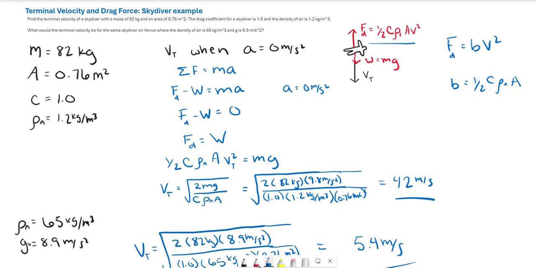So in some problems, in different textbooks, you might find that it says the drag force is just that constant times velocity squared. It's still the same thing. They've just kind of simplified it and they'll give you a constant b that's specific to that situation. But the rest of the problem would work the same way.